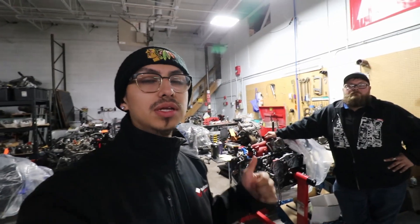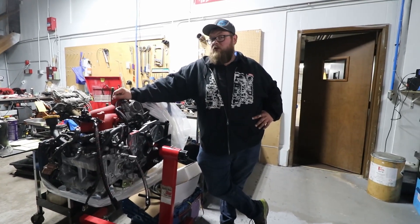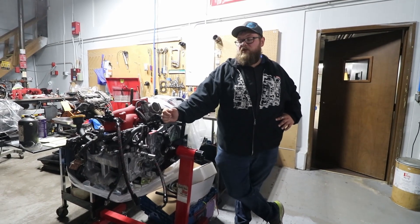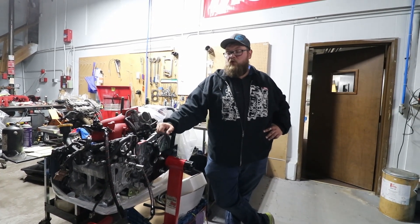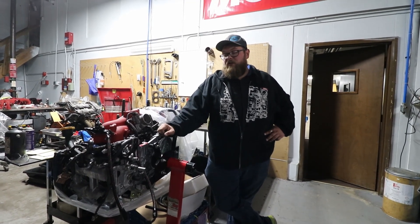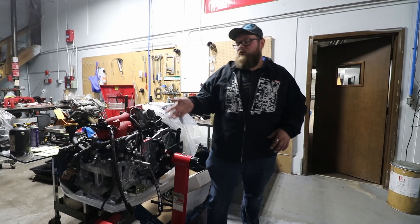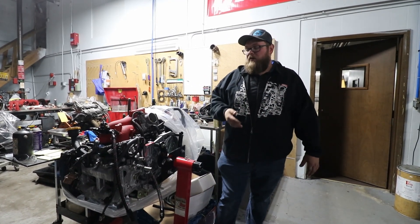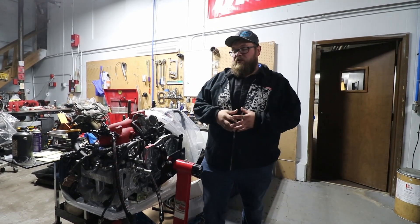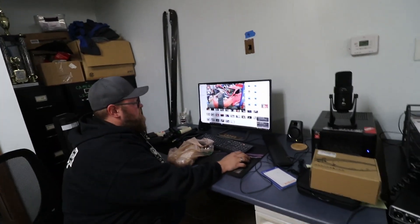Originally I wanted to run either the Stage 1 or Stage 2, but Mark recommended me to go with the Stage 2.5 closed deck — here's why. We go with the Stage 2.5 closed deck on pretty much all builds. The biggest thing is the closed deck — the piston-rod-motor setup is phenomenal for reliability. If we want something that's going to last around 100,000 miles and take a little more abuse at 400 to 450 horsepower, we want to close-deck it. We want something that won't allow the cylinder walls to become oblong, and we want to prevent the possibility of a rod bearing issue from fuel wash on the cylinder walls. Once you open that cylinder wall and get blow-by through there, you start consuming a lot of oil — it's possible you'll fuel-wash the cylinder walls, oil dilutes itself, and you throw a rod bearing.